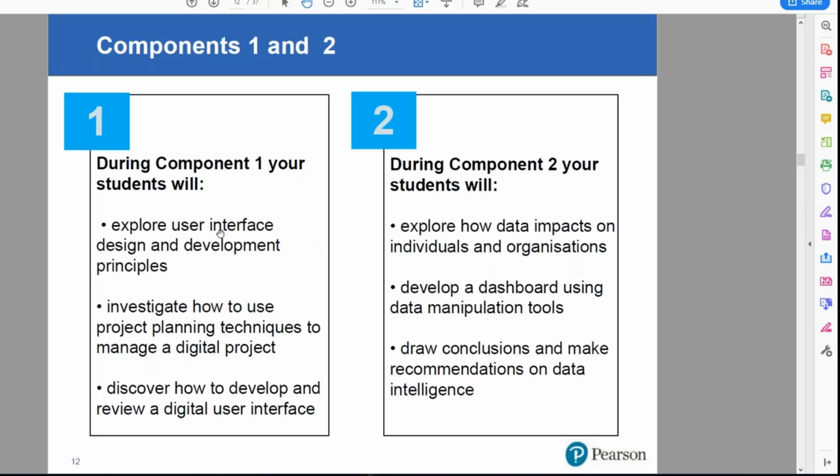Thank you. Okay, so yeah, components 1 and 2. So they're both internally assessed. Right, here's another show of hands. How many of you would call yourself expert BTEC practitioners? So you know how BTEC assessment works. Anna. Okay, Anna. So you're the only one, which means that, as the balance of people don't consider themselves expert, I won't assume anything about understanding how the assessment works for the internally assessed units.